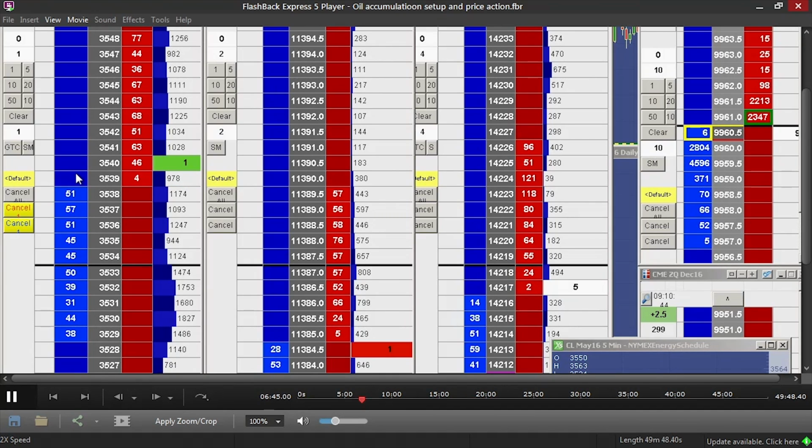Whereas before, what would happen is every time we came up to these 39s, the market would navigate all the way back down because the bid would get pulled away. Whereas this time around, we can see that the bid is holding firm. So make sure you understand that. It's a very, very important concept to understanding this trade setup.